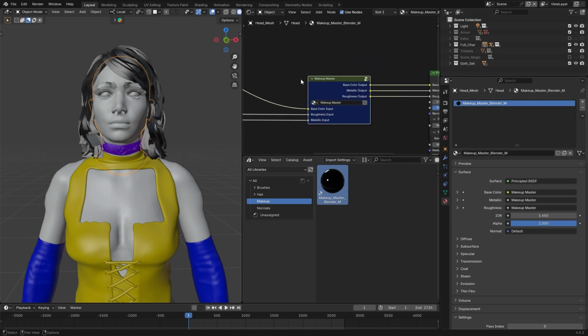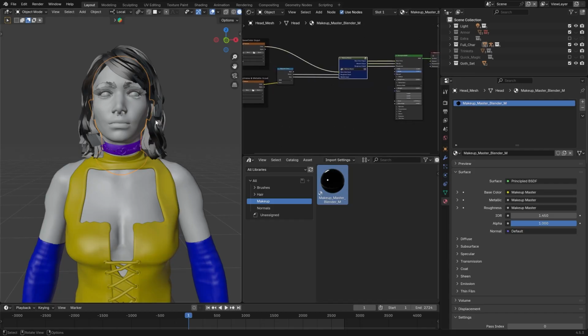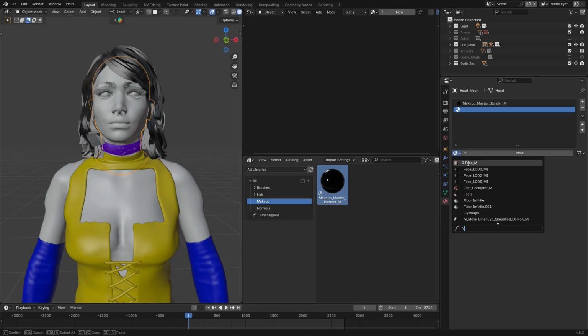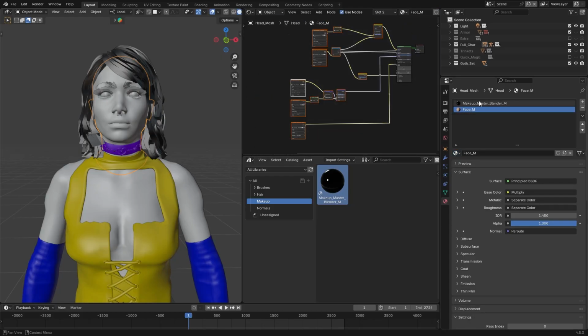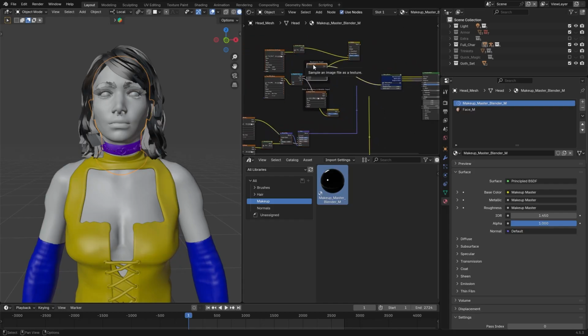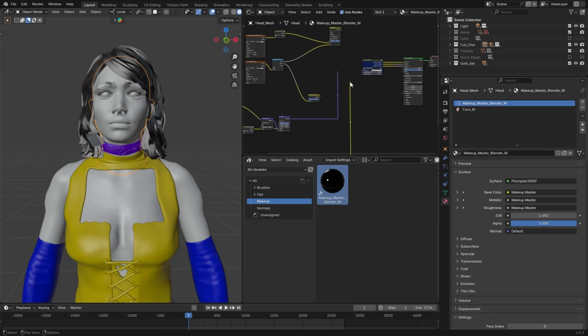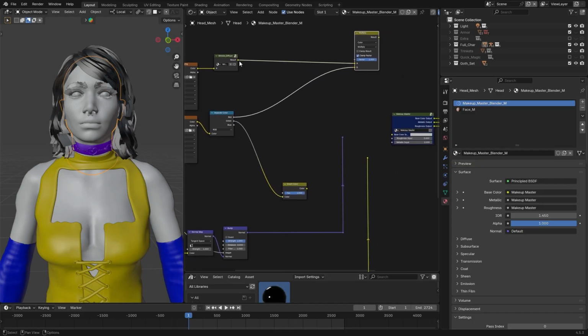We can see the node group already here with the base setup as well. You could just simply add your stuff to these placeholders, or we can be lazy and add a new material, select my original face material, and simply select all this, copy, and paste it here. Delete these placeholders, and we just need to simply reconnect the slots logically. I have an ambient occlusion setup here, so in every setup, AO is the last node you need.